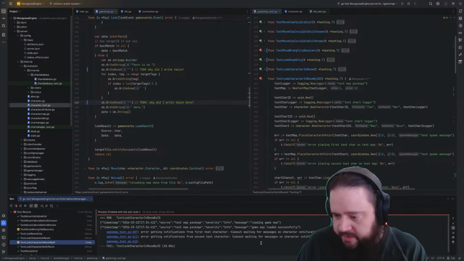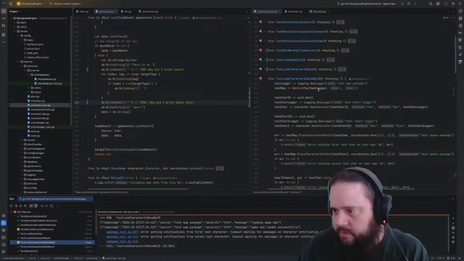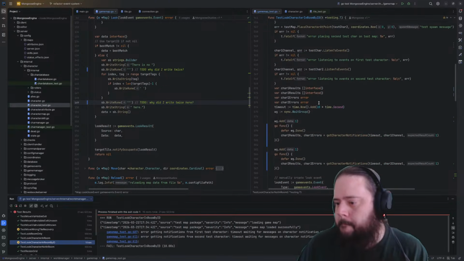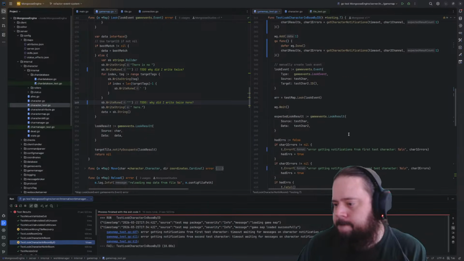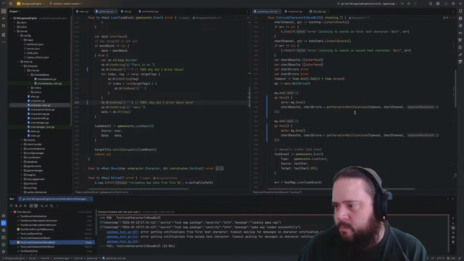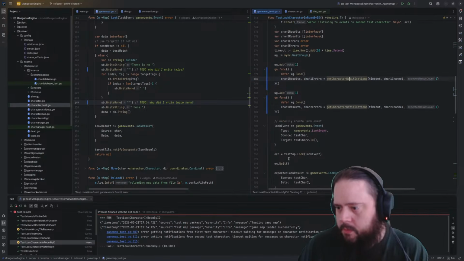Let's look at you because getting notifications from second and first. Okay. What happened there? We do a look. We send the look event from test char.